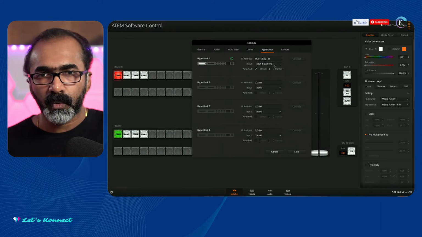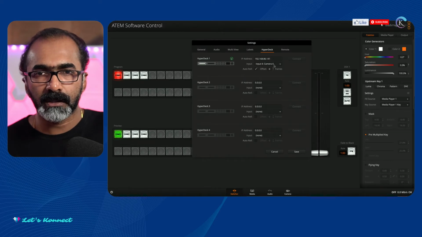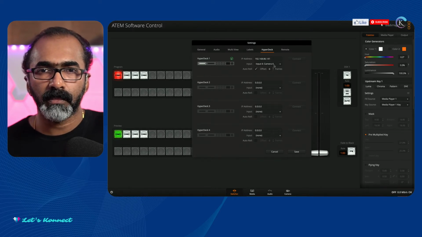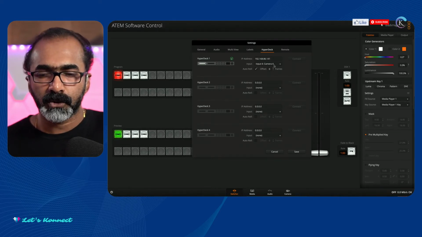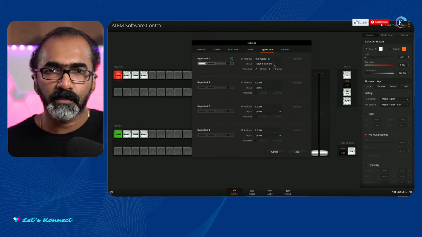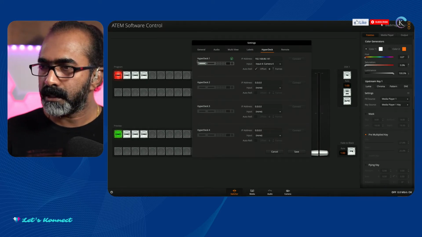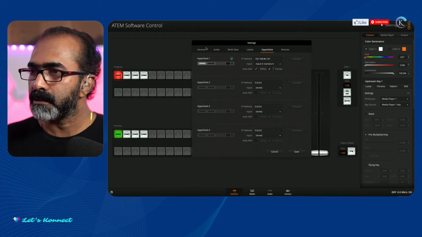When I say animated overlay, animated overlays have transparency information baked in. That transparency information is what gets keyed in, so it'll be cut out, and you can just see that overlay played on top of your video source.